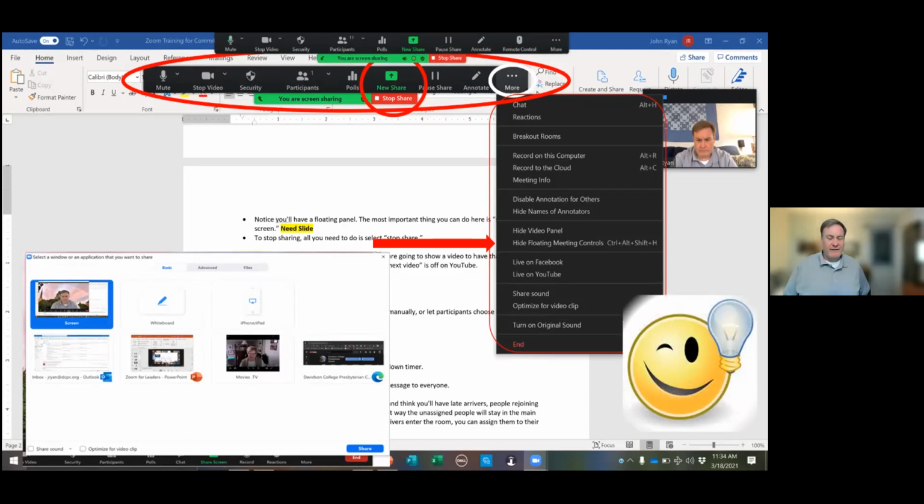Here is kind of a little tip for you. If you have the ability and are going to be playing a video, I would recommend that you download the video to your desktop. There are web-based programs that you can use to do that. That way you do not have to rely on the internet to play the video and stream your Zoom.